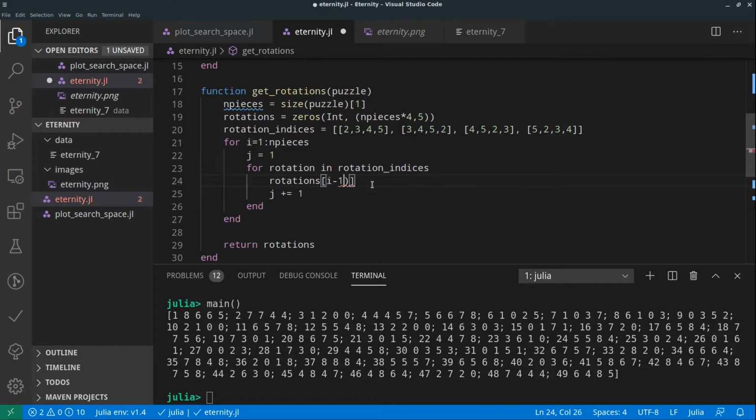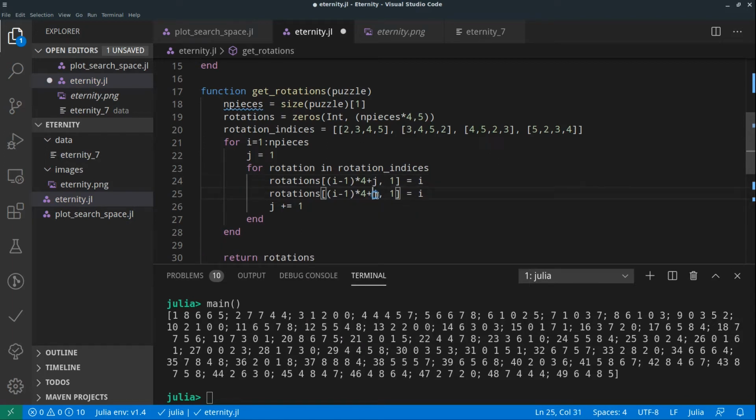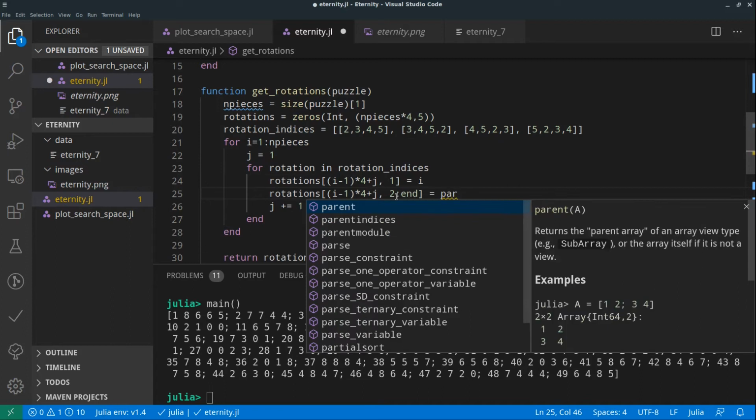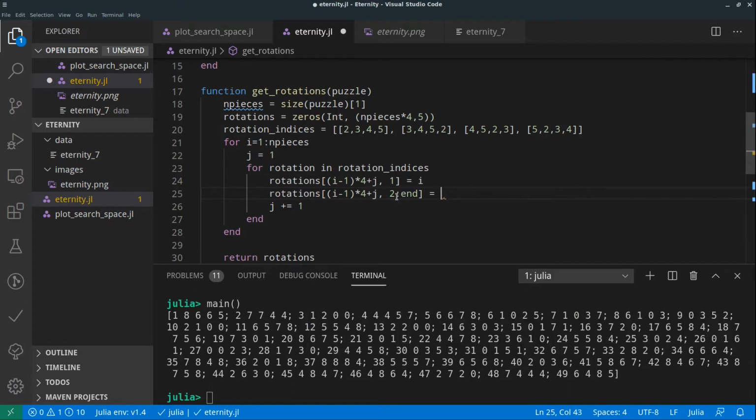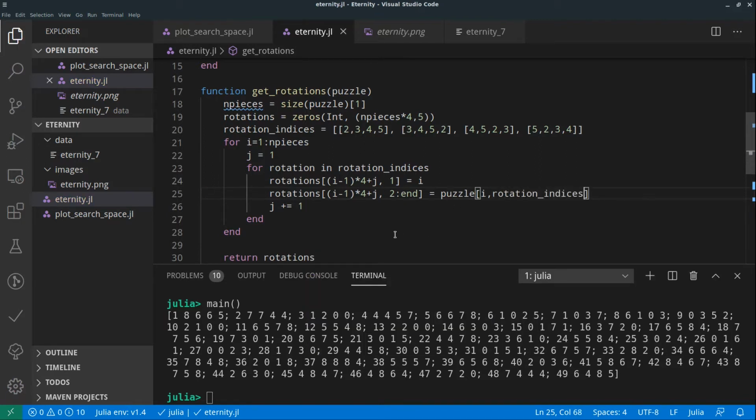So this will be I minus 1 times 4 plus j will be I, and 2 to end will be puzzle I, rotation indices.